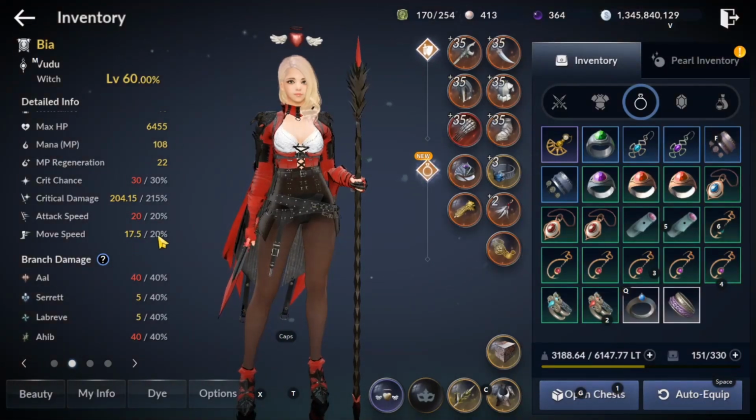HP and move speed. These are the stats you really don't want to care about as witch unless you have the extra funds or the extra time or the RNG luck to make it happen. You don't need to worry about these. These are mainly for PvP bragging rights or whatever else. When I make my PvP video, I'll show you guys some combos and stuff.